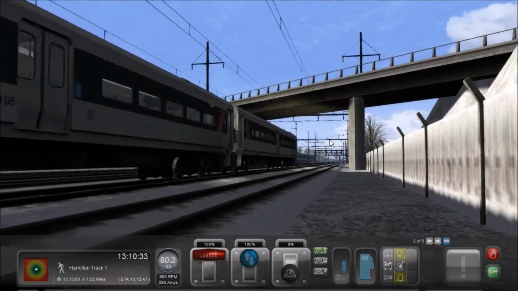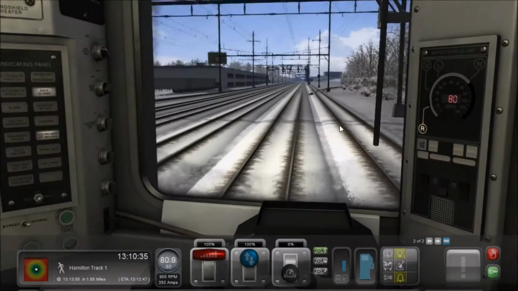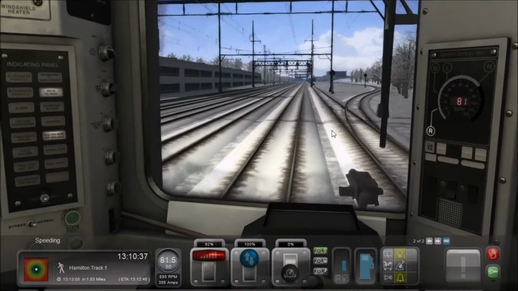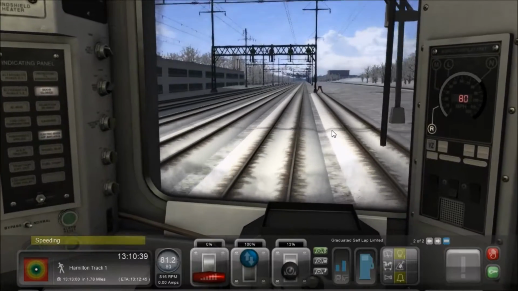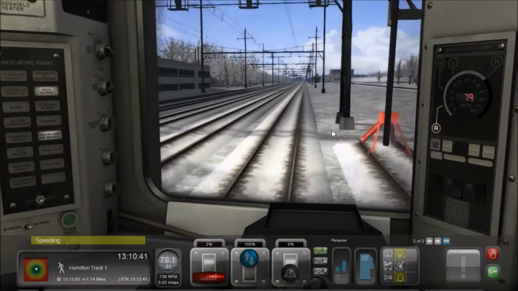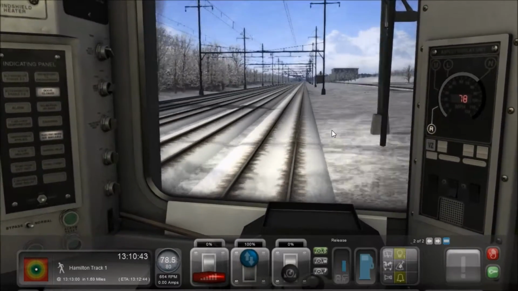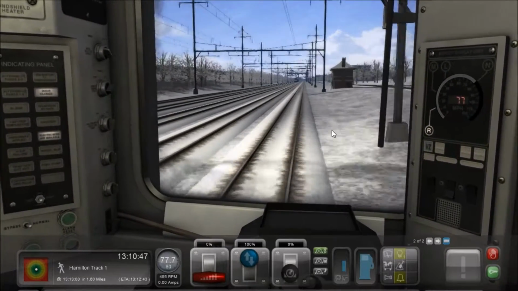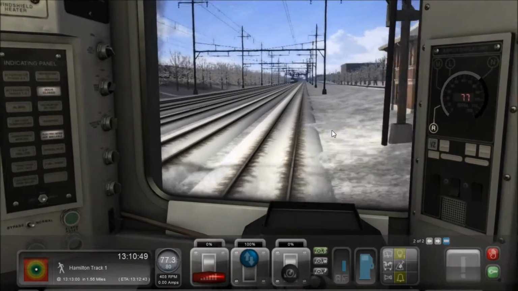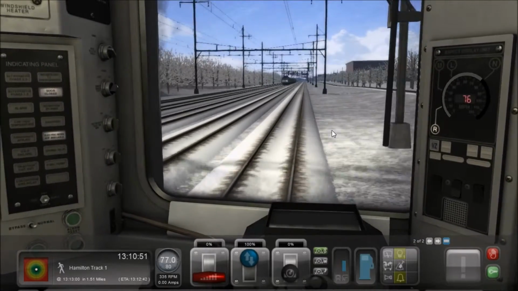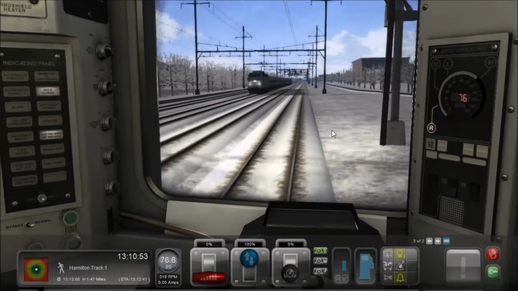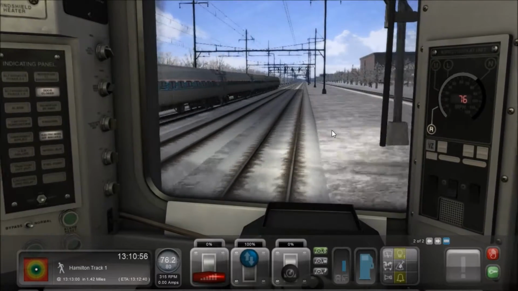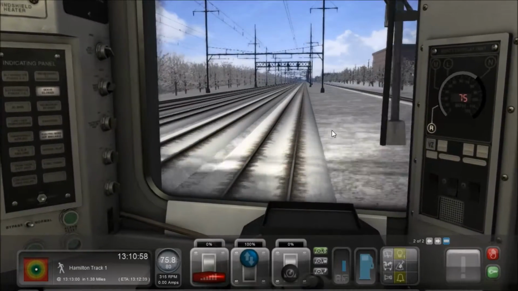Oh, I can never time these screenshots right, can I? Not at all. Oh, and I'm speeding. Shoot. But we're coming up to Hamilton Station right now, which is interesting because I actually deliver bread in Hamilton when I'm delivering bread on the weekends. I bring the bread truck out right to this town. It's quite funny actually that it's along the Northeast Corridor, and it just happens to be where I work, so it's kind of cool.